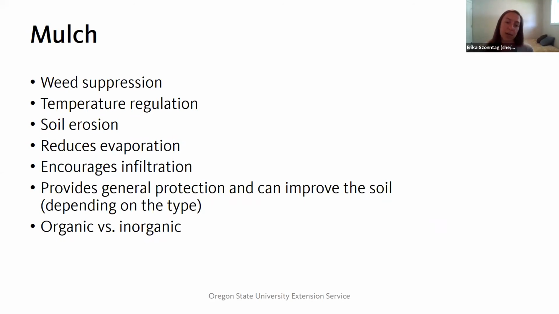So it's just important to think about what you want to use it for, and also what works for your landscape. For example, I live in Jackson County, and we tend to have a high risk of fires in the summer. And so I may choose to use a rock mulch around my house instead of a bark mulch, for example. So just do a little bit of research and see what might work best for you.